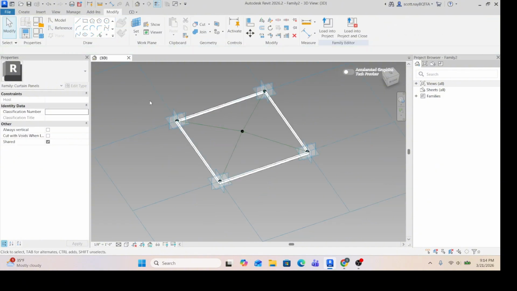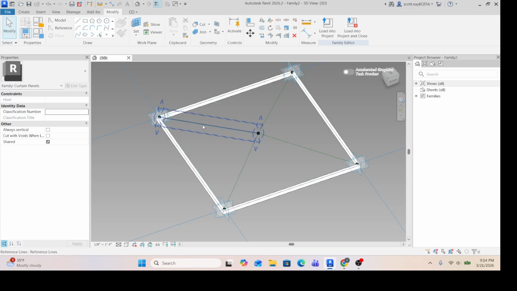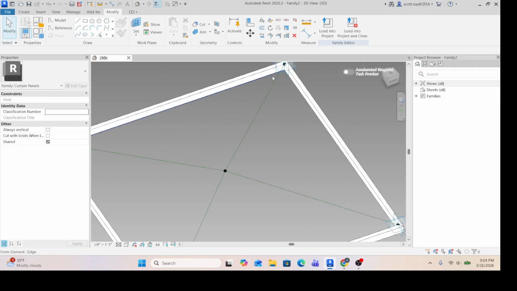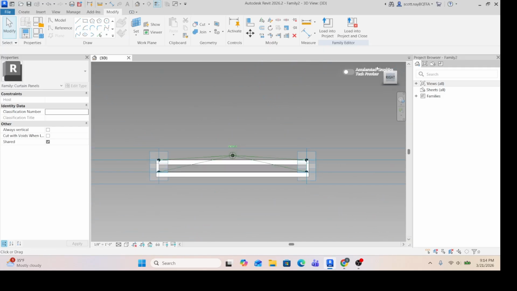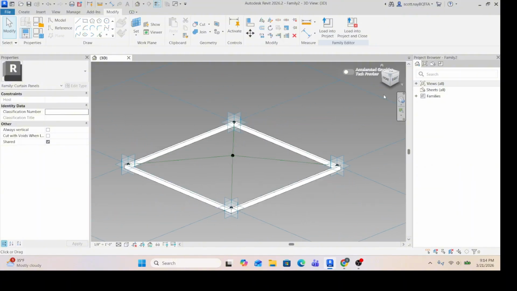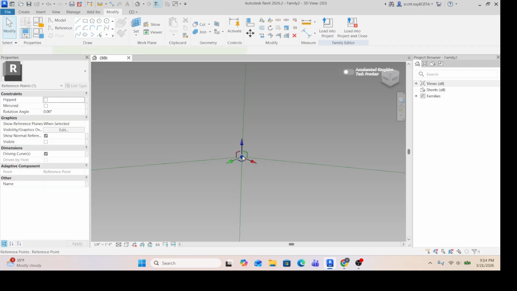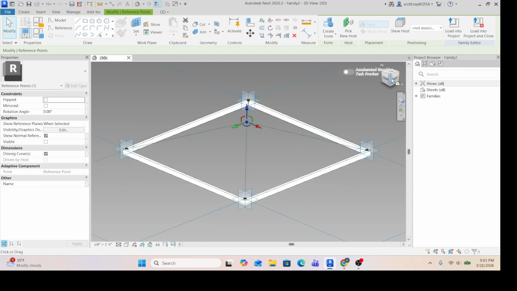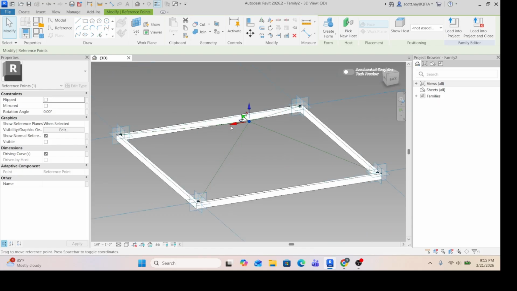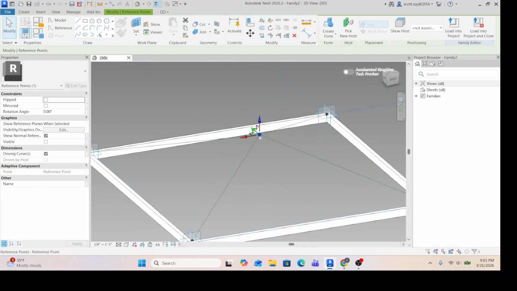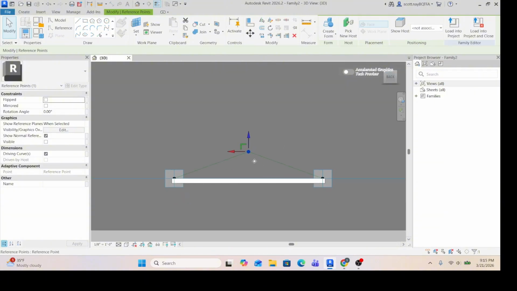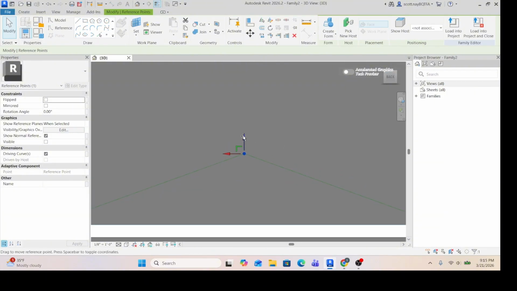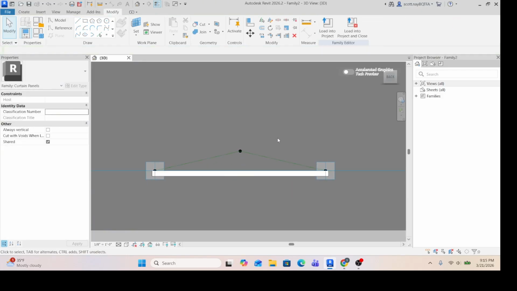So now, in theory, if I click on these, because I used reference, you'll see the 2 planes come up at either side. If this was just a model line, those wouldn't show up. So if I'm trying to create a mullion in between here to make this pyramid, which is going to be a very shallow pyramid at this point, I could still grab this and move it up, and because of the way I made this, with a spline through points, these are all connected to this now. So if you don't like the way it looked originally, you can just adjust it. I'm going to come back to something a little more subtle.